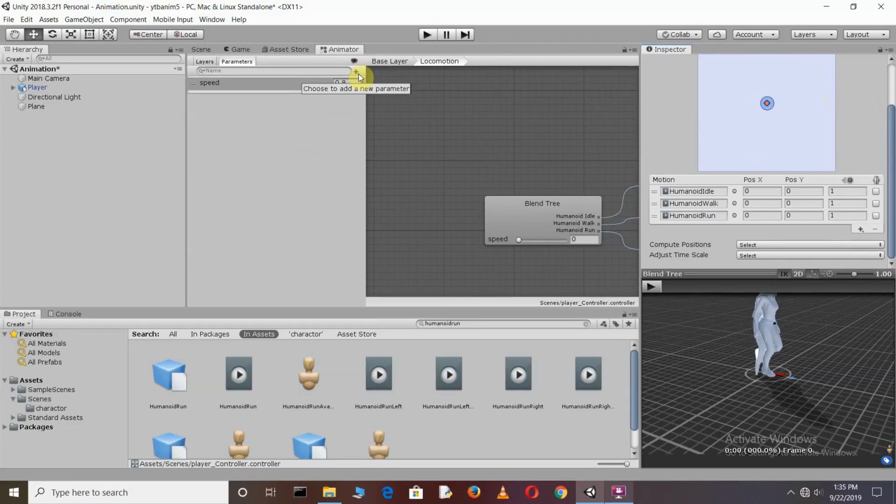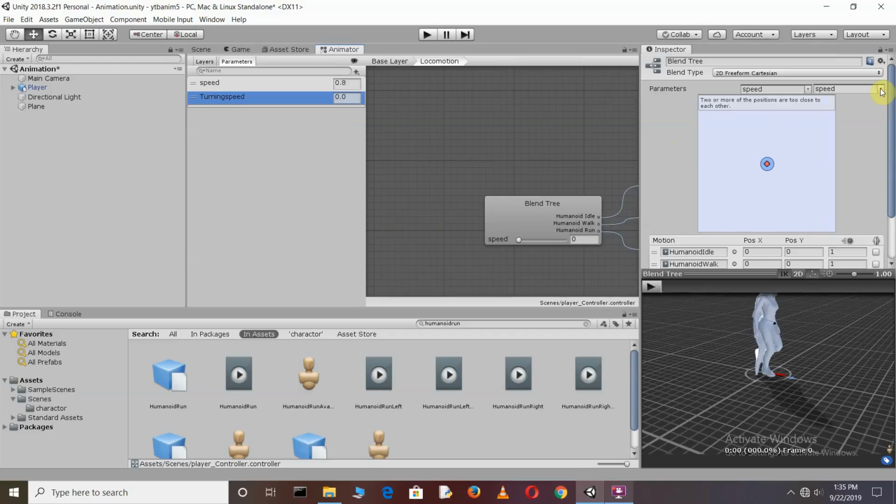We need a float parameter, so just add a float and name it turning speed. Change this parameter to turning speed. This exists for the x-axis and this is for the y-axis.